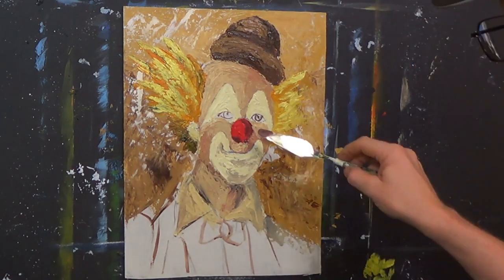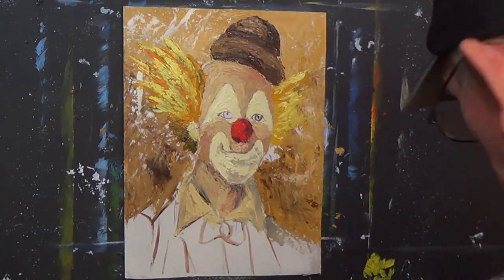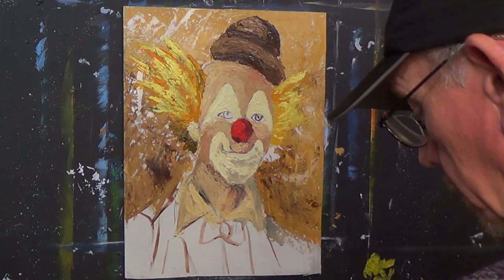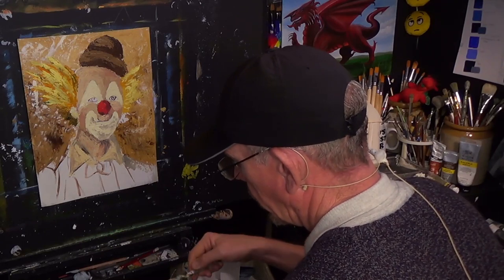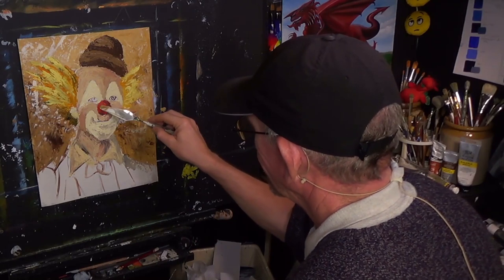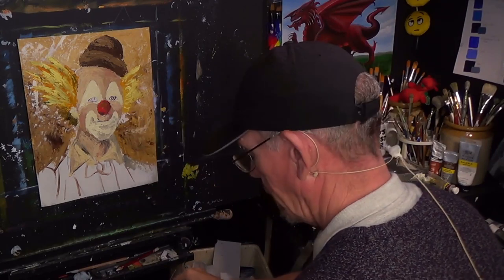You can see I'm concentrating, can't you? Bit of white. No, we need a little bit of yellow, I think. I nearly made a classic mistake and I'm mixing white with red to make it lighter, and you can't do that. Mix a bit of yellow in there, like that.